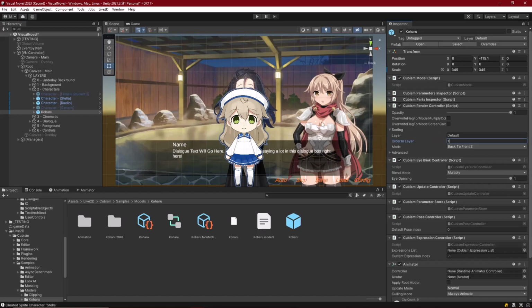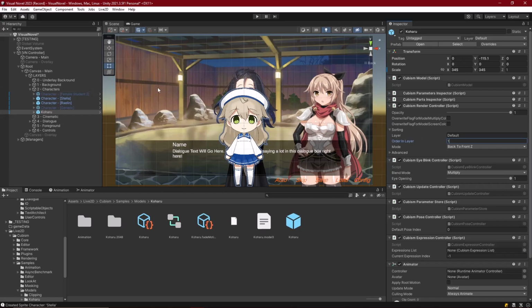But for these flat characters, I'm not going to be able to control that individually, because if I change her order in the layer, I'm going to have to be very, very particular about it, and you'll see that some parts sort behind Stella while other parts are sorting in front. So it's just a big hassle trying to get them to sort behind the things that I want.